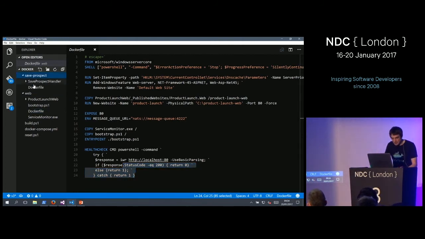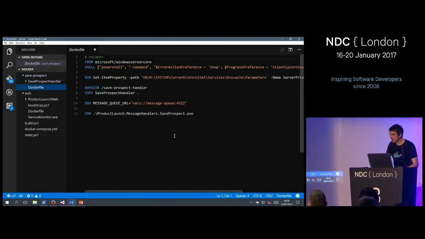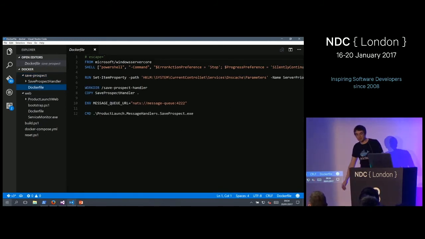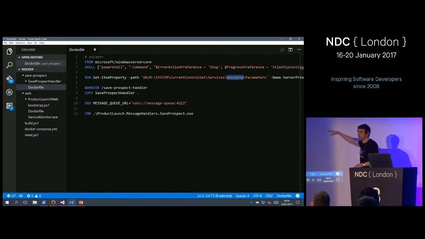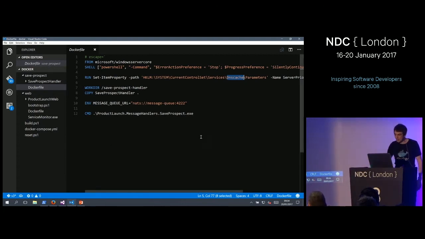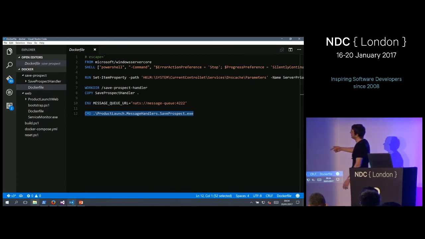I've got a new Docker file for my second component, my message handler, which is just my .NET console app. This is much simpler because I need fewer components to get my app up and running. It starts in the same way. I start from Windows Server Core, I switch to PowerShell, turn off the DNS cache. So all .NET apps can start in the same way. I don't need to install .NET Framework because the Windows Server Core image has already got 4.6 set up. So all I do is copy in my built project, set the same default value for my message queue, and then I tell Docker, when you start the application, just start my console app. That's all I need to do.